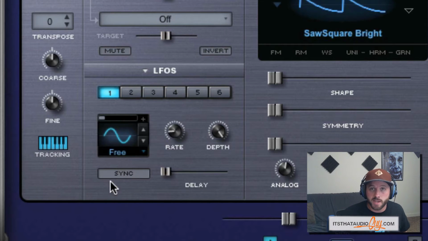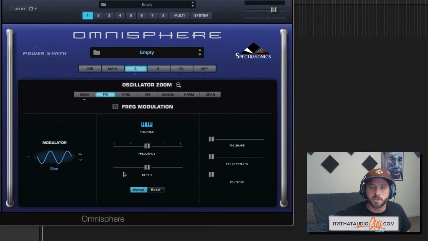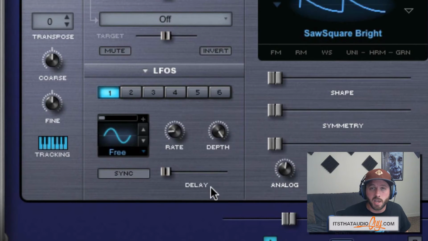One example of LFO modulation that we've seen previously is frequency modulation. We saw that this sine wave was being used as a modulation source to modulate the pitch in our sound. The pitch served as the modulation target. In fact, using LFOs in Omnisphere, we can basically make any parameter oscillate in the same way, not just the pitch. Let me give you an example of what I mean.